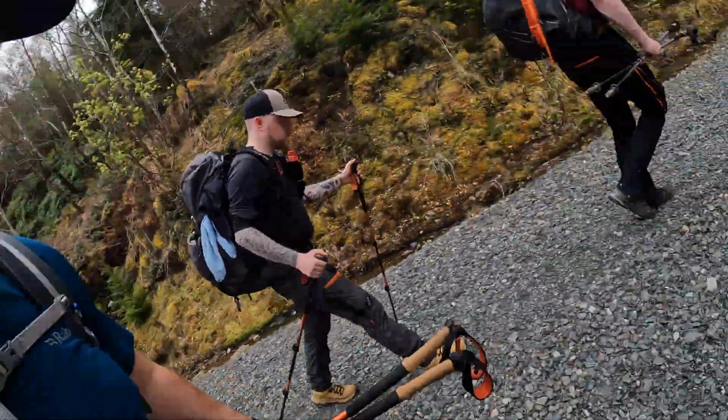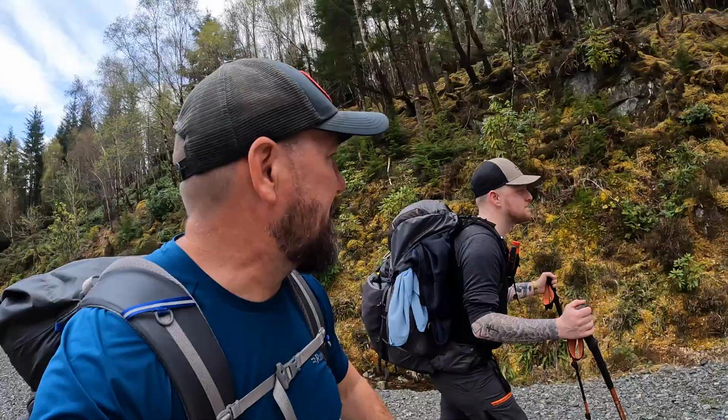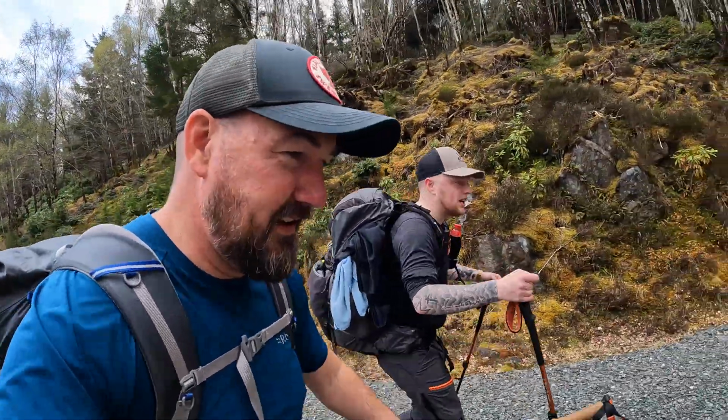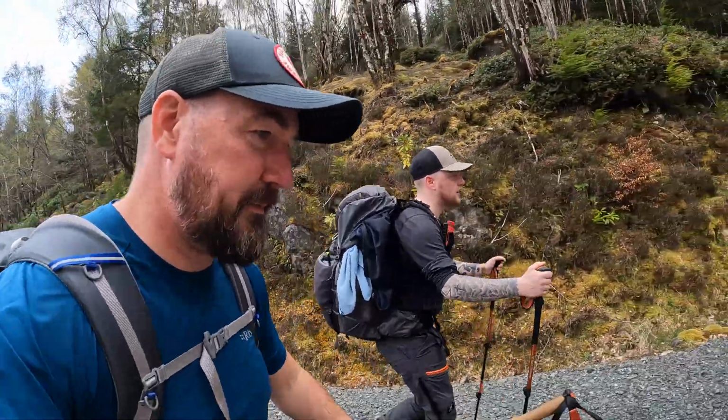So this forest track, it's like walking on burning coals. I'll just give you a look at it. Like big lumps of rock. My feet are knackered, really hot and sweaty. And every time I put my foot on the ground, it's burning. How about you, Callum? Are you managing? Are you the same as me? I think I've got lava in my shoes, like they're on fire. Surprised if the blisters don't start tonight.